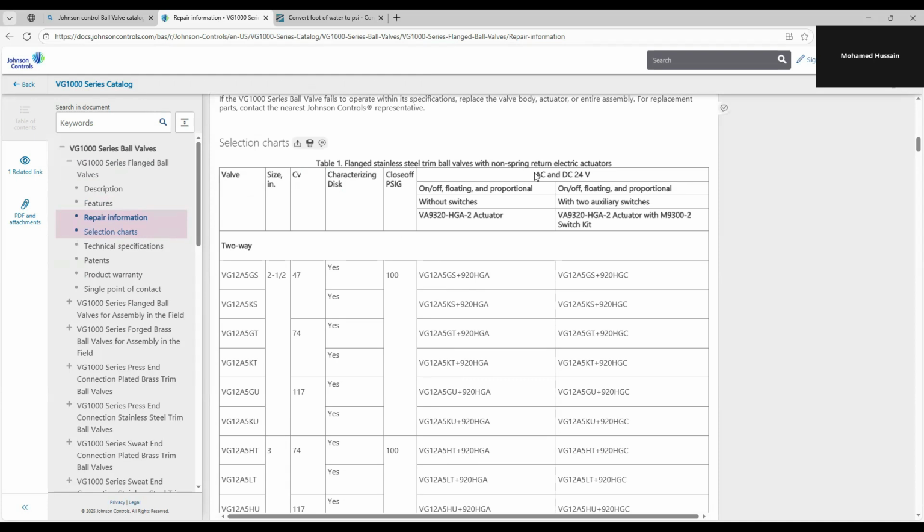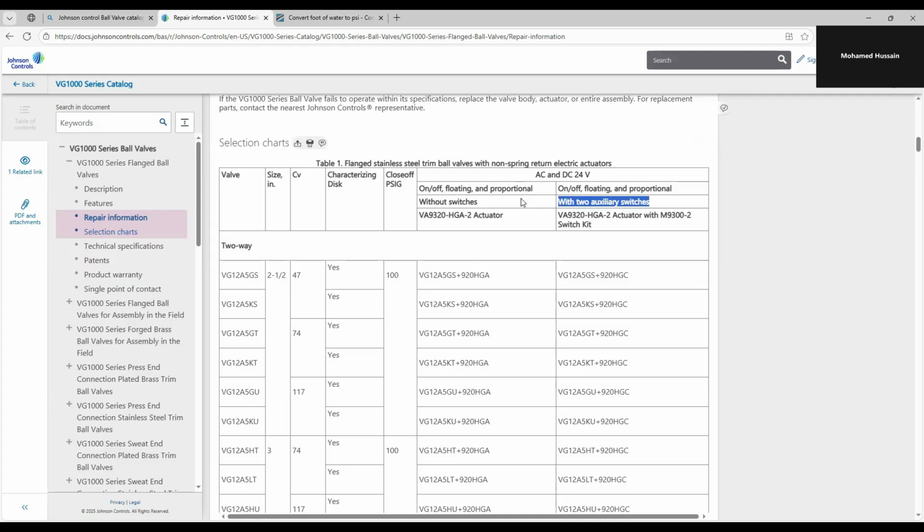Then they state the power type, AC/DC 24, because 120 volt valves are also available. Here you have on-off, floating, and proportional. Three types are given, without switches and with switches.